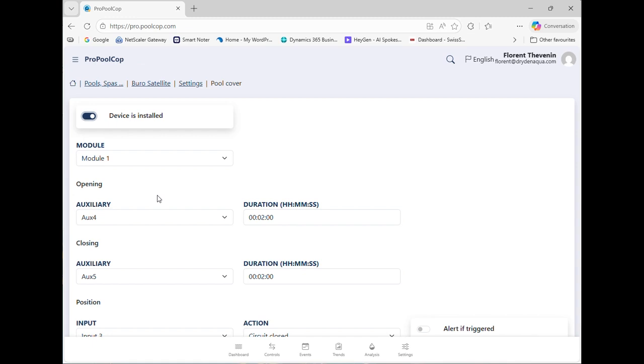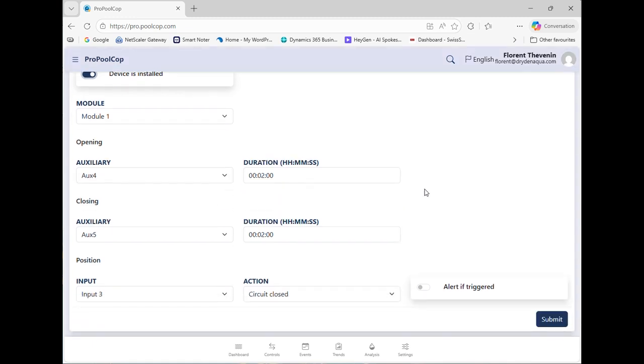Note that remote control of a pool cover can cause serious injury. The pool must always remain in direct view during operation. Before opening or closing the cover, ensure that no person is inside the pool or attempting to enter it. Before any movement, PoolCop Space will systematically request confirmation that no bather is at risk.